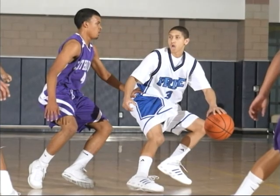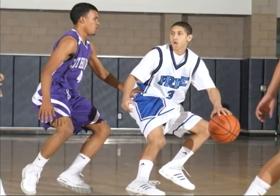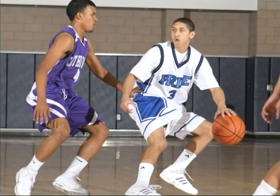He can pass, he can dribble, he can shoot. I think Spencer can be a special player in the Pac-12. I think he's an all-conference caliber type talent. And then Askia Booker is a guy from Price High School in Los Angeles, and Askia is the ultimate gym rat. He's a guy who, you talk about this new practice facility, my guess is he's going to be in there all the time. He's going to be wearing it out, and he can't get enough.